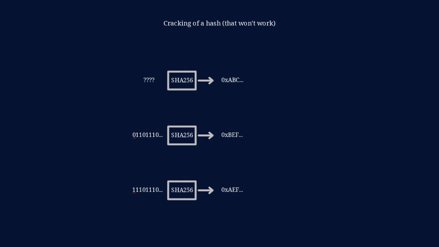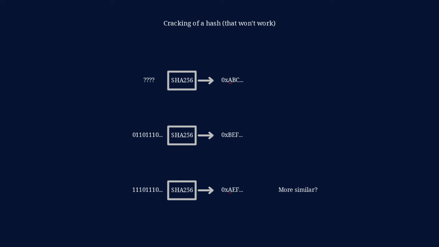Imagine that you have a particular hash and you're trying to figure out what the input was. Well, you could start with a random input. You could put it through that same hashing function and look at the output. Then you could make a change to the input and look at how that changes the output, and see if that gets you closer or further away from the hash that you're trying to crack. And based on that, you keep tweaking the input to get closer and closer to the hash that you're trying to crack.